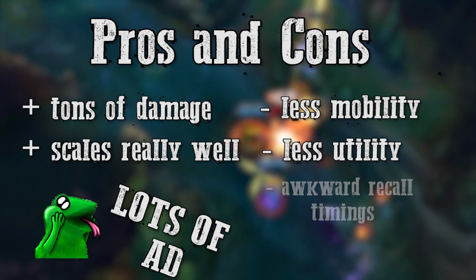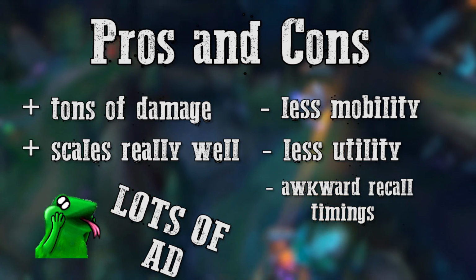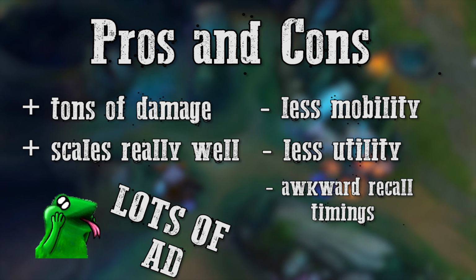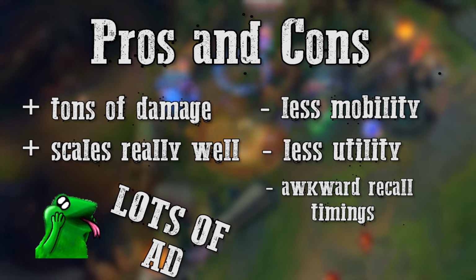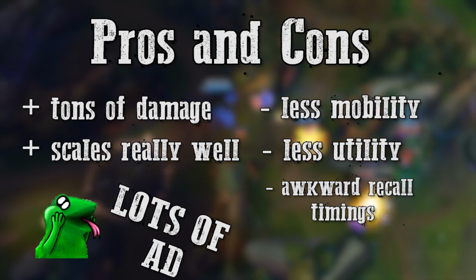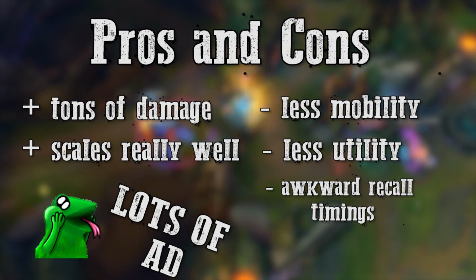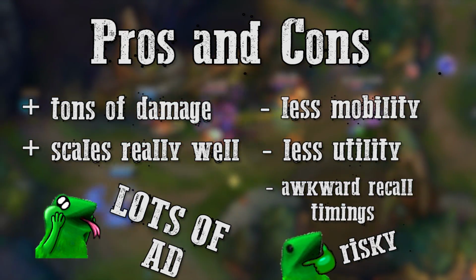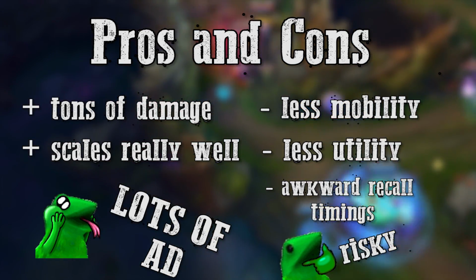You'll also be put into awkward recalls. For example, if you die in lane, or you get poked really hard, or you misplay, or you farm poorly, and you end up recalling with like 700 gold, 500 gold, 300, 400 gold, there will not be a single component that you can buy for IE. Compared to a Zeal item, if you have 300, 400, 500, whatever, you usually can always buy at least something for the build, which will give you a little bit of stats. So you really need to be farming properly and not making too many mistakes, just so you don't get put into those awkward recall timing situations.